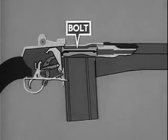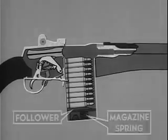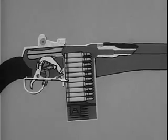When we move the bolt to the rear, by hand initially, the bolt clears the top cartridge in the magazine. The magazine spring, exerting pressure against the follower, forces the top cartridge up in front of the bolt in position for chambering. Let us look at it again.